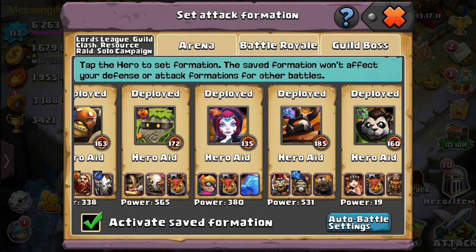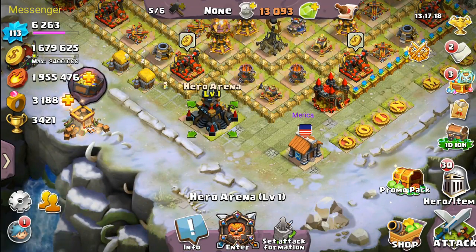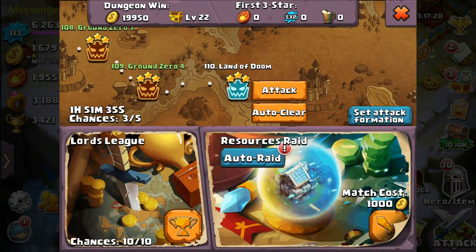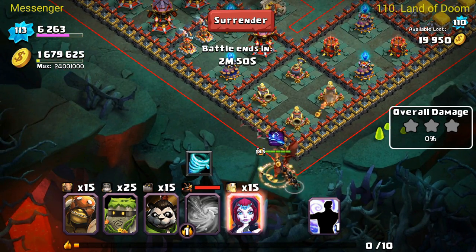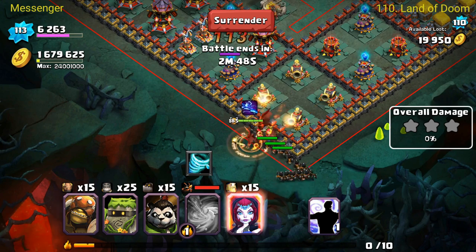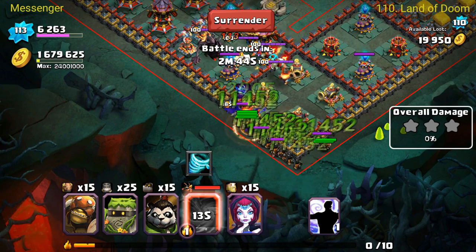So one more thing I want to try out. I've got Bullhead as my Abyss Demon's hero aid. So this is going to be the damage multiplier. And we're just going to do a Land of Doom attack. Just going at Land of Doom, seeing if Abyss Demon can take out the entire thing. He's got the damage multiplier on him. Let's just see what happens. I don't know. He might be able to pull it off.